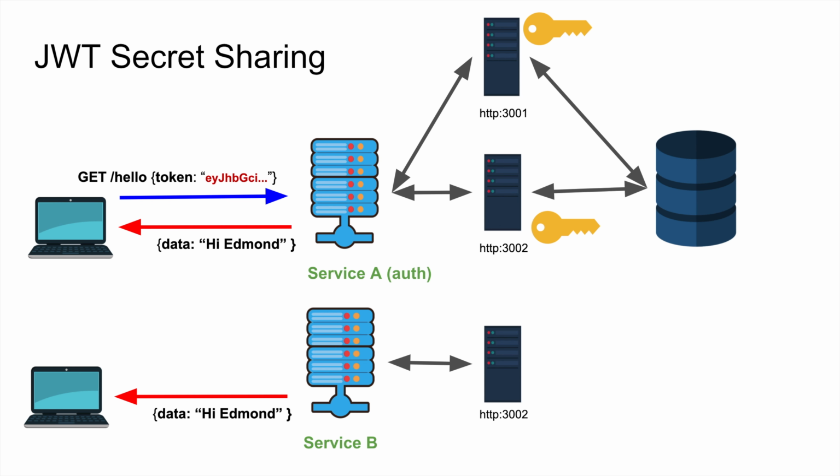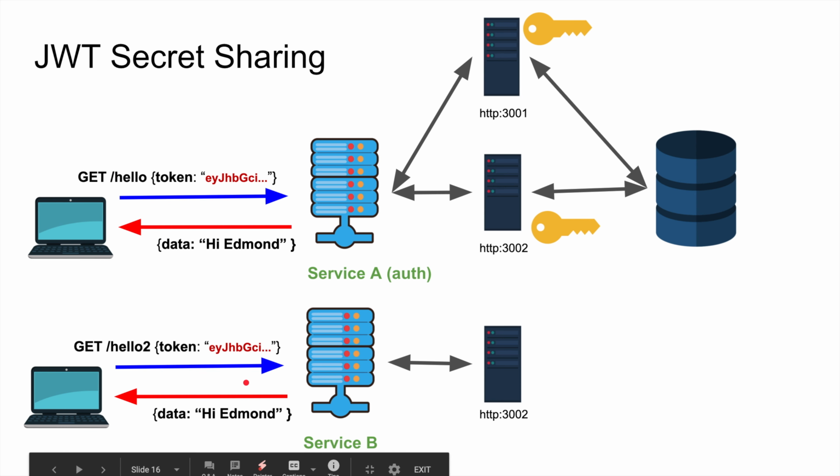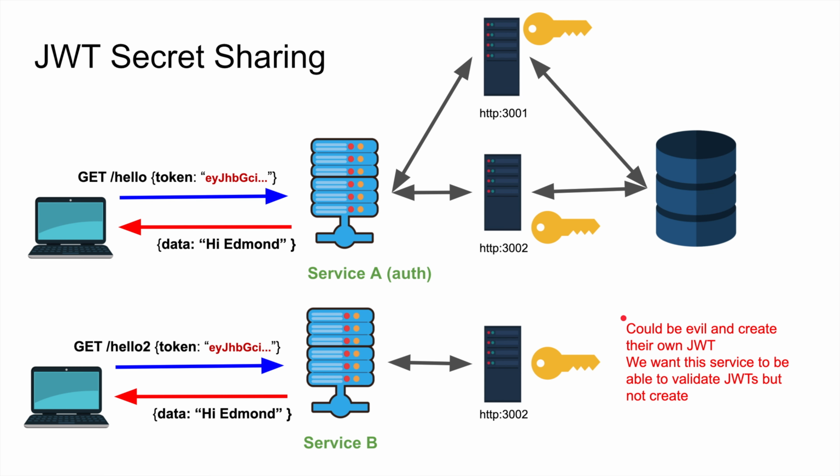Sharing secrets, guys. How do I share secrets in a microservices architecture with JWT? We have this thing now that is called secrets, right? Because yeah, it's stateless, but guess what? Nothing's free. I need your key to authenticate, right? But the moment you share that key, if this service, service B, wants to authenticate this token, you've got to give it that key. And the moment you give it that key, this guy could be evil. And if this guy is evil, they can generate their own token and make it unexpired, and they can just authenticate on your behalf. That is absolutely bad, right?